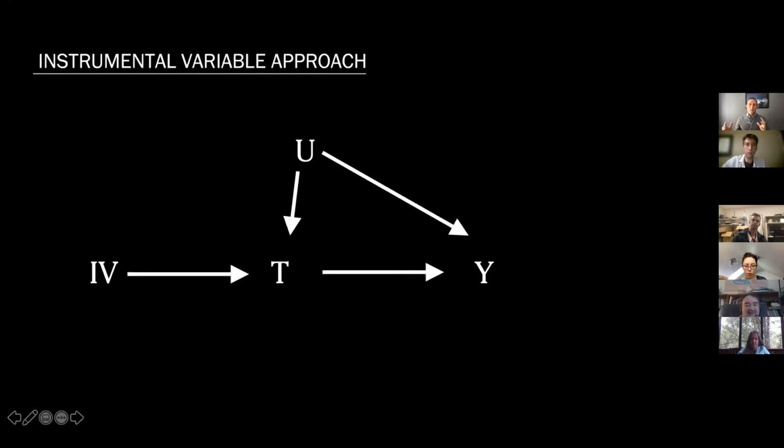So to explain what they're actually doing in this analysis, here is a simple diagram. What we care about is the treatment, the T, on some outcome Y. That's the causal effect that we're interested in. But in observational data, we have this U, the unmeasured confounding. Sometimes we can measure the confounding and then adjust for it, but our big concern is this unmeasured confounding. But by using an instrumental variable that strongly affects whether or not the patient receives a treatment, we can combine all of this information and start to estimate a causal effect.